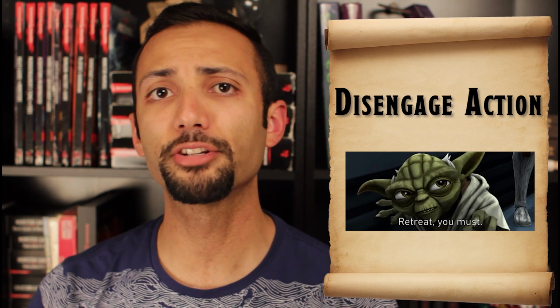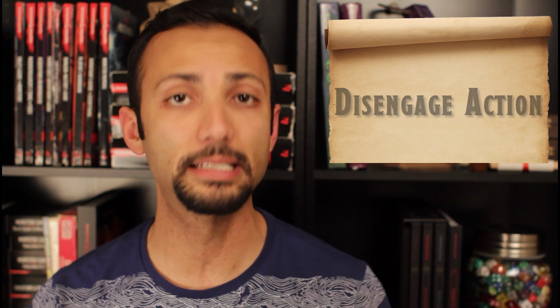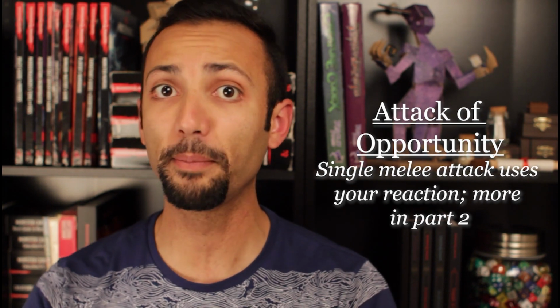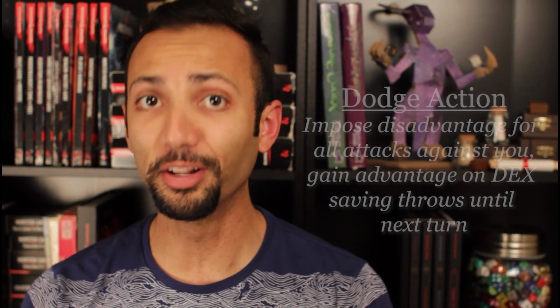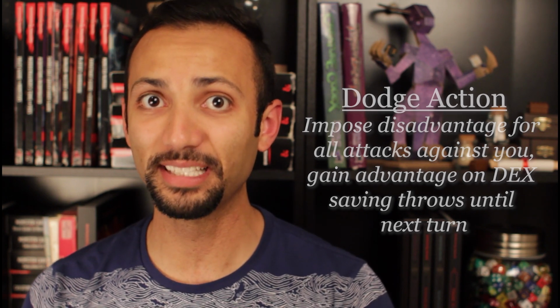The disengage action is where you want to move away from an opponent without provoking an attack of opportunity. An attack of opportunity is where someone can swipe at you if you try and run away from their reach. But if you disengage, they can't. The dodge action is entirely reserved to make your DM very mad at you. It's where you impose disadvantage on all attacks against you, and you have advantage on dexterity saving throws.